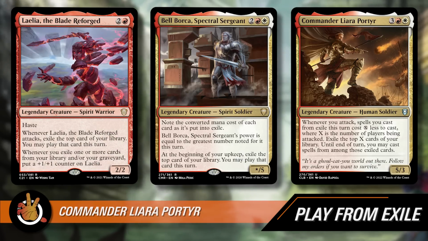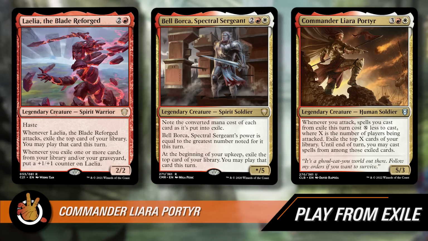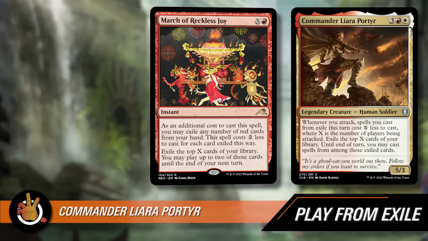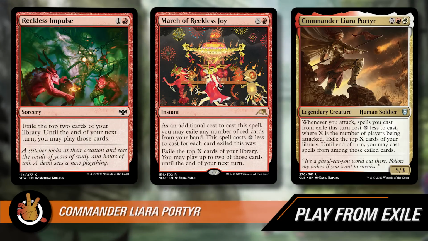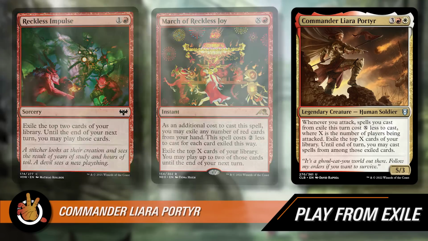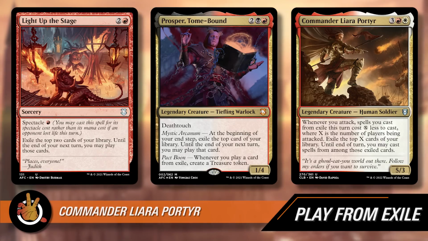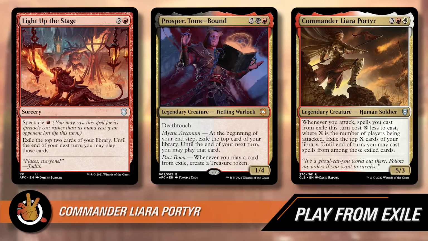That one's really cool because you're going to be playing lots of things from the top of your deck, or from exile in general. Impulsive draw on Belbe Korlash at your upkeep says you may play that card this turn, so you're going to get a land from that. Or you can wait until you attack, and then that card you're playing is going to cost even less. Similarly, March of Reckless Joy and Reckless Impulse are both very good and do the same thing. There's lots of cards in red. You can look at any Prosper deck and see what stuff you have that can exile from the top of your deck and then play it until the end of your turn, end of your next turn, end of whenever. There's some stuff that says play this until the end of the game.